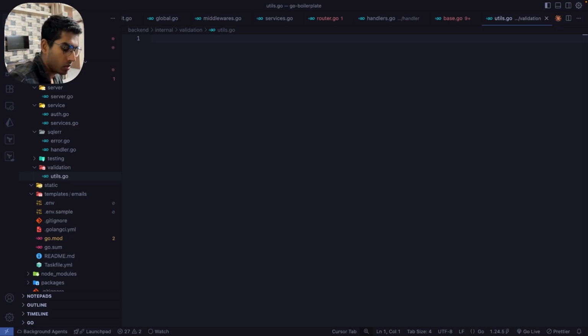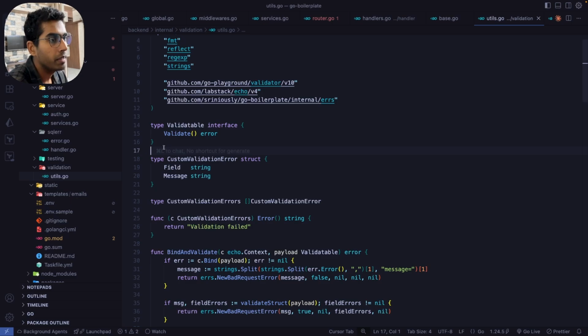And this is what it looks like. We have implemented an interface here so that whatever struct, whatever data type inside our whole application, which has a receiver method named validate, will satisfy our interface.